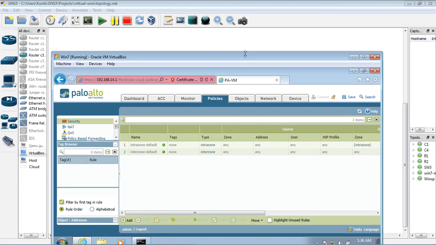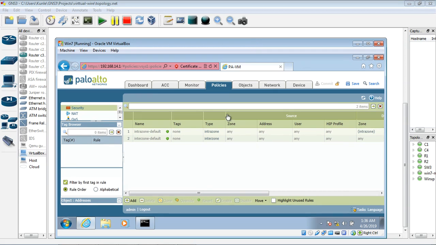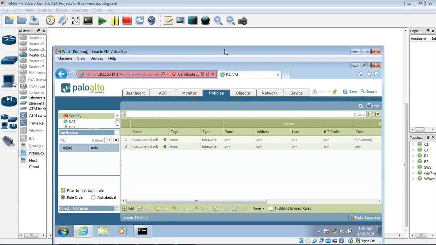So if I want to alter this behavior, I can create what looks like a stealth rule that's going to deny traffic within that intrazone. That will now give room for filtering as required by the enterprise.